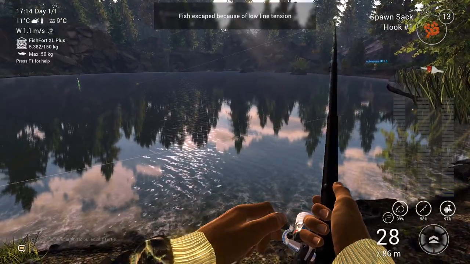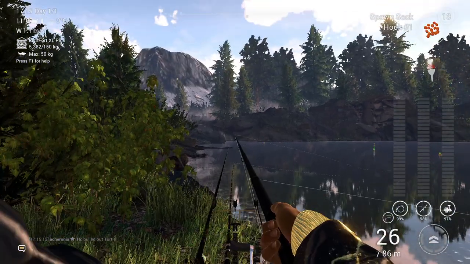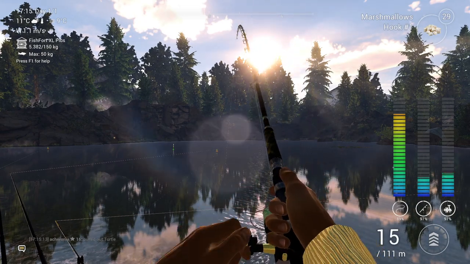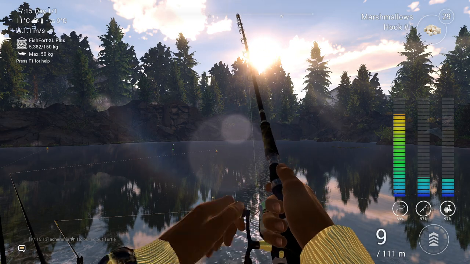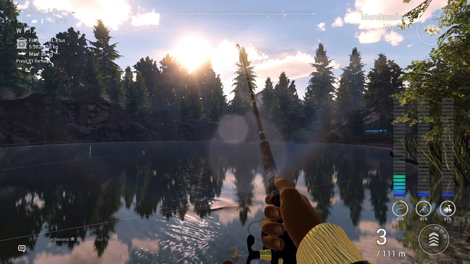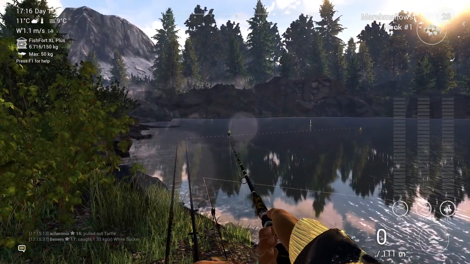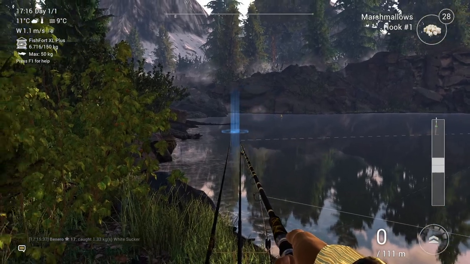Oh, cool! Oh, correct, with a load line tension, man. I don't have space for it. You don't have space for it in your bag? Yeah. Oh, that sucks. You must maybe look at investing into a big cube net. Money. Yeah. No, of course, I understand that completely. Money. Right, I caught a 1.3 kilogram white sucker there.